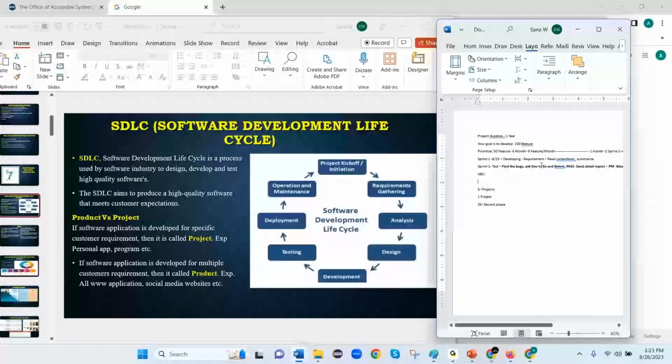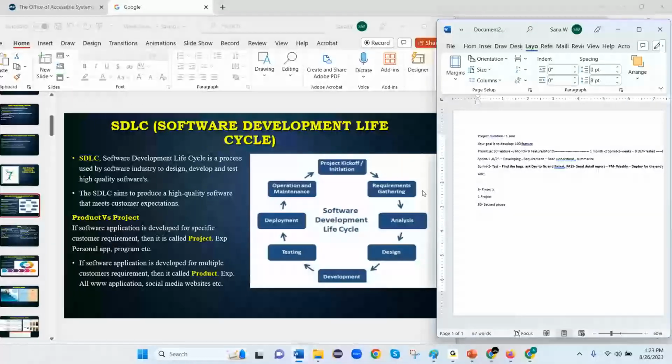If we divide this project into two phases, in phase one we will develop 50 features, and out of those 50, which are high priority, which are medium priority, which are low priority. So in this phase, you will be part of the team to gather, analyze, and prioritize the requirements.